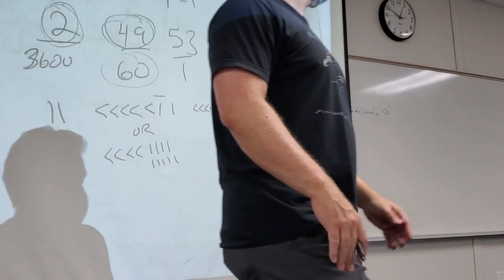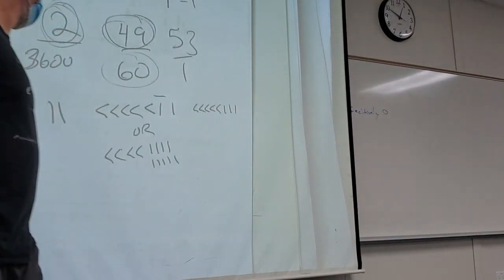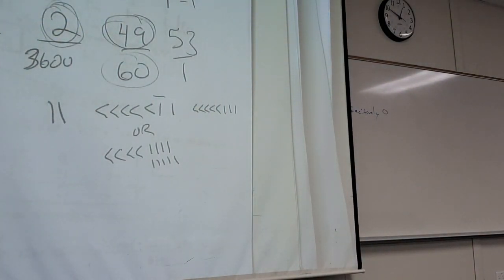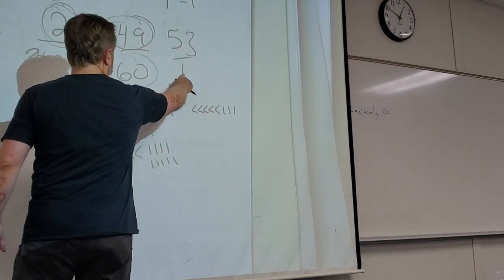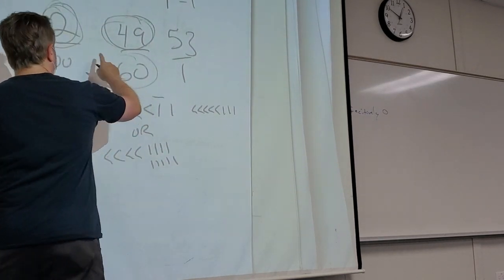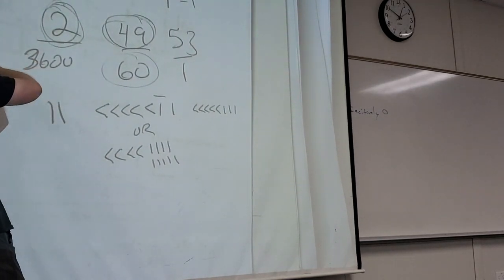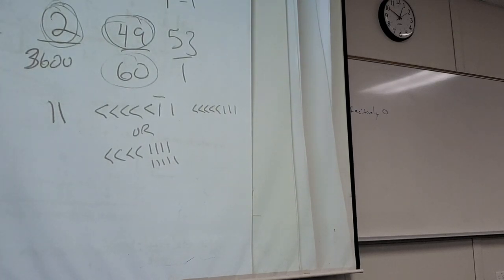How would you know if the place number is 3,600? For the Babylonians, they have a base 60 system. The places are always the same: ones, 60s, 60 times 60, 60 times 60 times 60, 60 to the 4th power. The places are always the same.